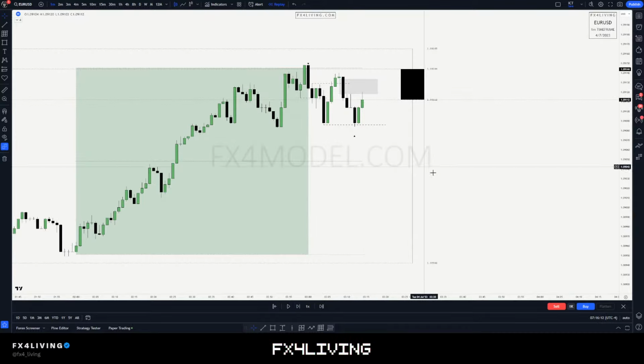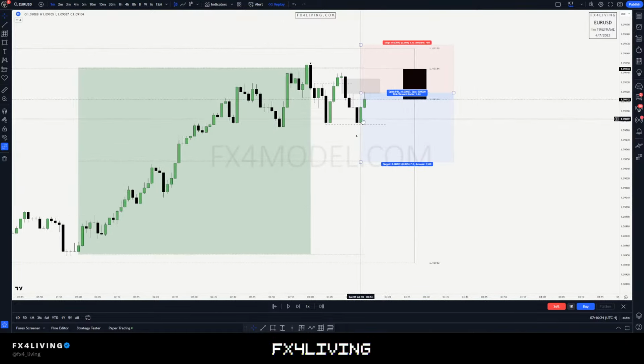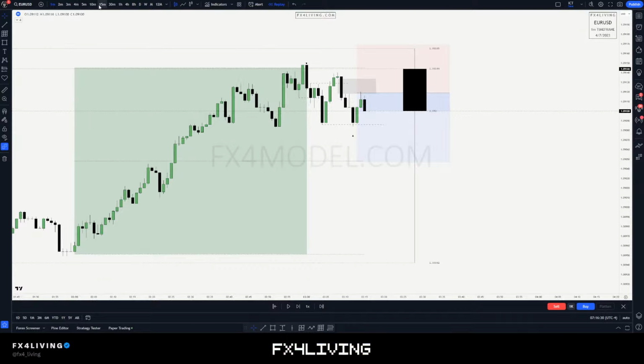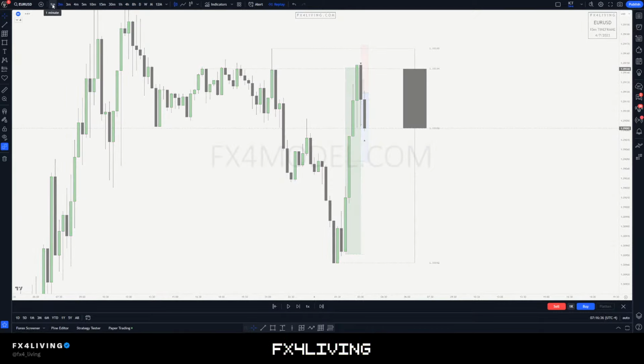Okay, so now price comes back into our fair value, right? So I would like maybe to take a short and put my stop above the daily high. Retarget maybe 50%, because, you know, what time is it? 3:15. So I want to see this 15-minute close, right? So let's go on the 15-minute. So this 15-minute convinced me that this trade is going to win, right?